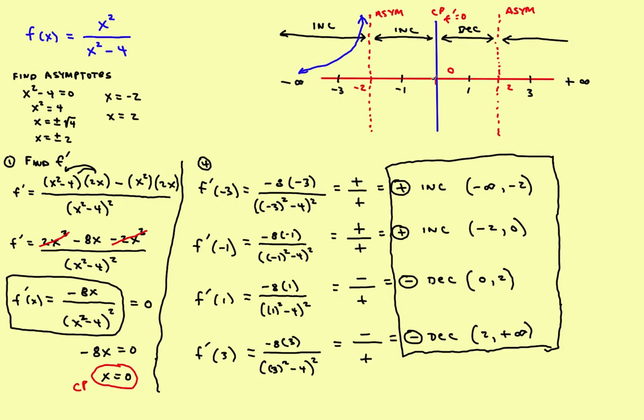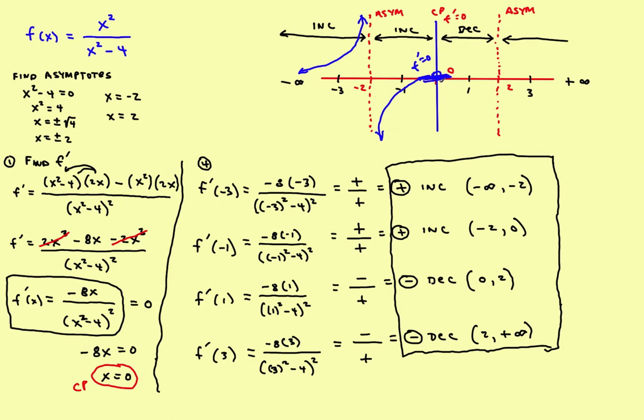Then in this interval, it also has to be increasing. Now, you have a critical point with a horizontal tangent. So at some point, it's got to hit a horizontal tangent right in here, where f prime is equal to 0. So the graph has to be increasing and approaching this asymptote. So it's got to come up like this, level off just for a second, and have a horizontal tangent right there. So it'll go down like that.